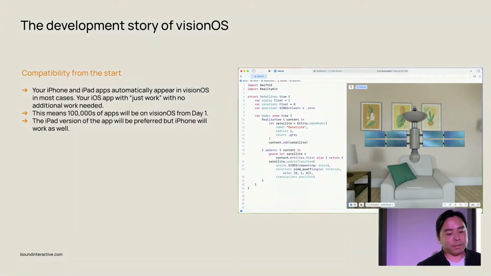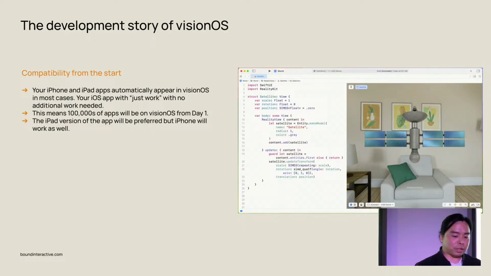As a starting point for visionOS development, you can take your existing iOS apps and run them in compatibility mode. They just work, really with no additional work needed. It prefers iPad, so it'll show up as an iPad app, and it's similar to when the iPad first came out, and some apps are still like this, where the iPhone app just shows up as a blown-up version on the iPad. It feels a little bit like that, but it works.